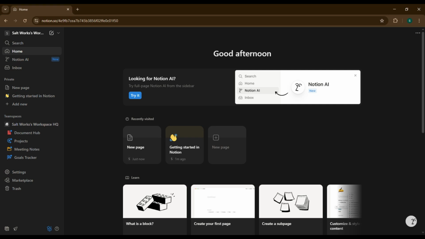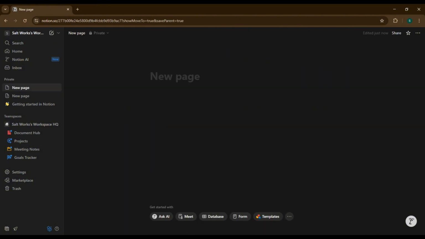In this video, I'll show you a simple method to take smart notes in Notion that help you actually remember and use your ideas. First, open your Notion workspace. Create a new page or database dedicated specifically to your notes. Instead of just writing long paragraphs, we'll use a consistent structure.